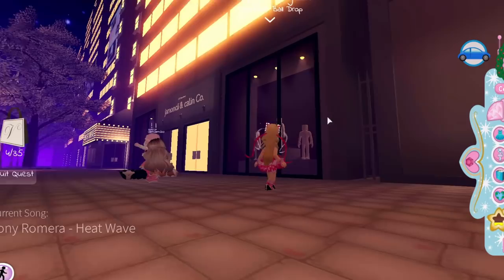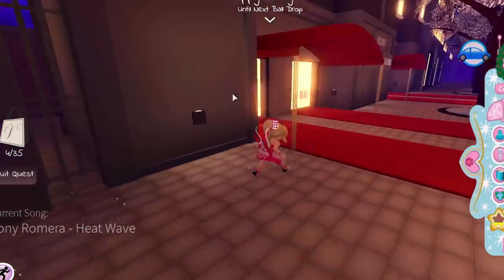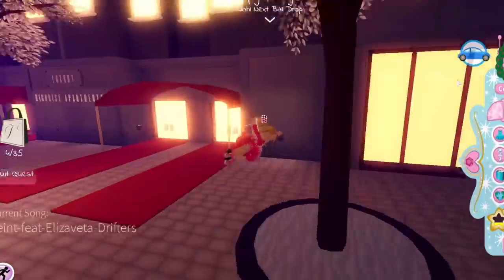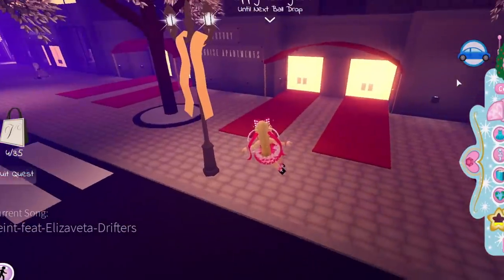There's also another gated area to the right of Jamonchi and Carlin Co, so make sure you're checking this area as well. And there's also one on the other side of the apartments building, so make sure you check all of those. So that's the four different locations of those gated areas, so remember to look through all of them properly.